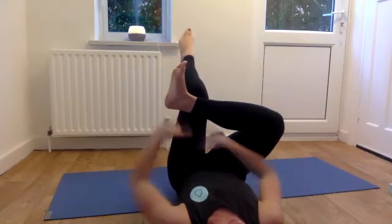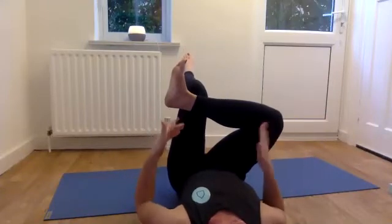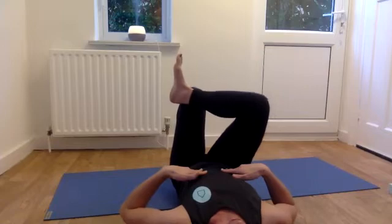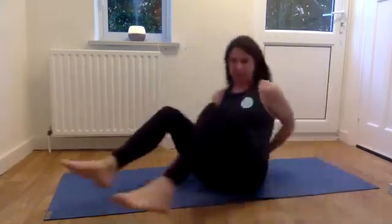Good, then see if it's possible to release the hands and hold in this position. So push the knee out, pull the leg towards each other to balance the legs out, keeping that neutral pelvis. And then slowly drop the left leg down, drop the right leg down. Wonderful, good.